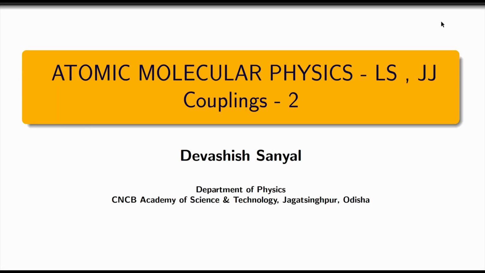Today we are going to discuss the second part of LS and JJ coupling. In the last lecture I briefly discussed LS and JJ coupling and did a problem. In this part I will be doing a few more problems so that the concept about LS and JJ coupling is clear.